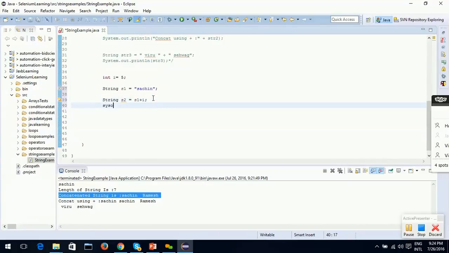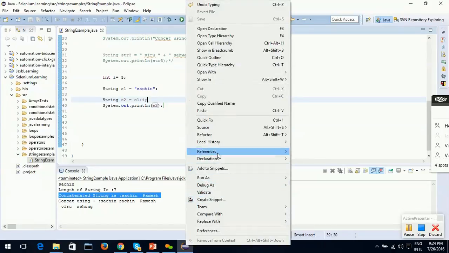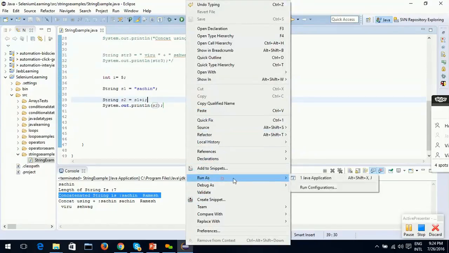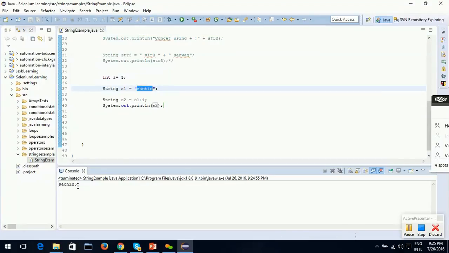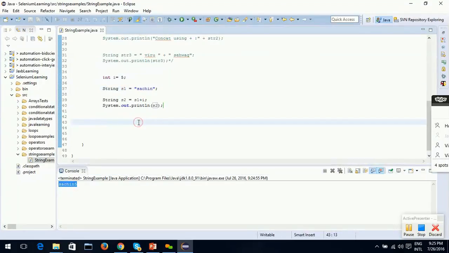I'll print s2. So it simply appended 5 to end of this string. Sachin 5 got printed. This is straightforward.